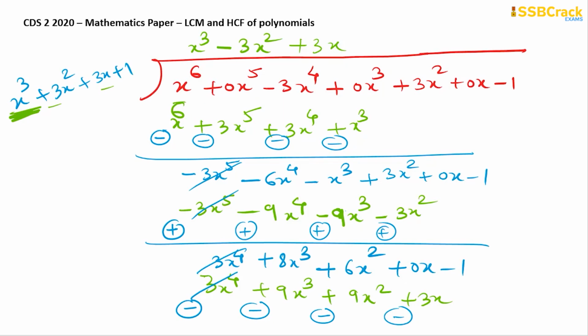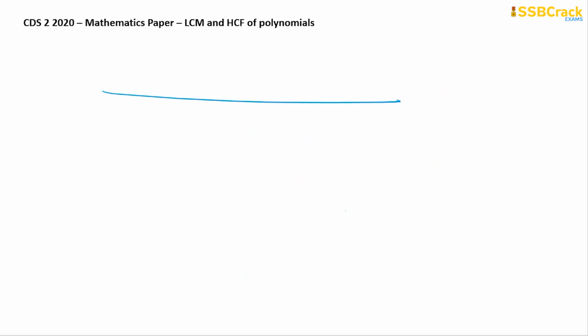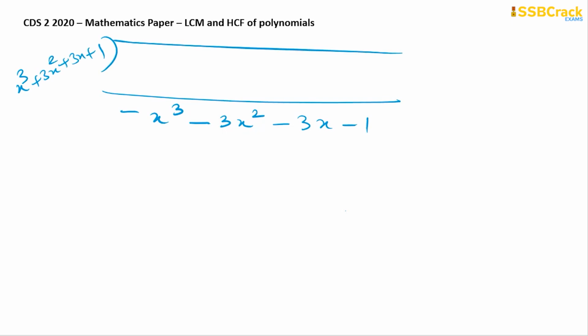So see, resultant is that this term gets cancelled, power 4. And plus 8 minus 9 is yielding you there minus, what do you yield? Minus x cube, and plus 6 minus 9 there was, so minus 3x square, plus 0 minus 3 minus 3x and minus 1. Okay, and now let me here write for you this divisor polynomial, because still we have the process to continue. So it was x cube plus 3x square plus 3x plus 1 to get it from. This was the divisor polynomial. So these are missing, we had already in the previously.